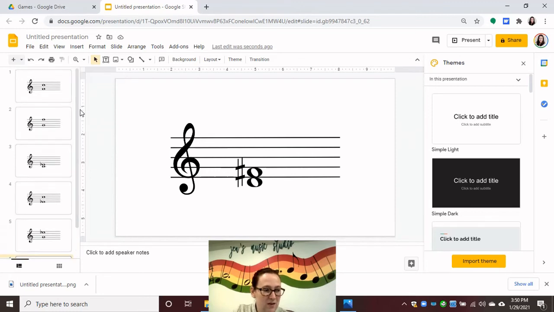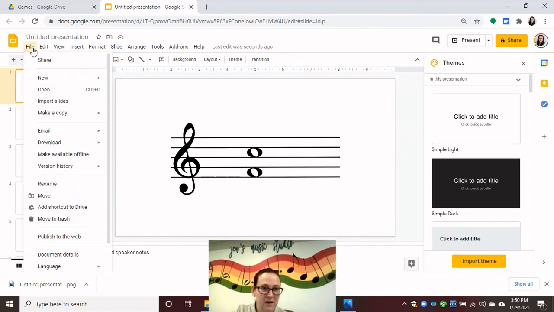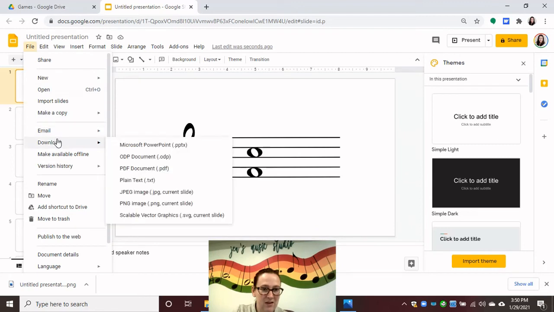But now, if you want to download your flashcards, you highlight your cards, you go to File, Download, and now you can download as a PNG image. The one thing that is a little bit annoying is that these PNG images will only download the current slide.